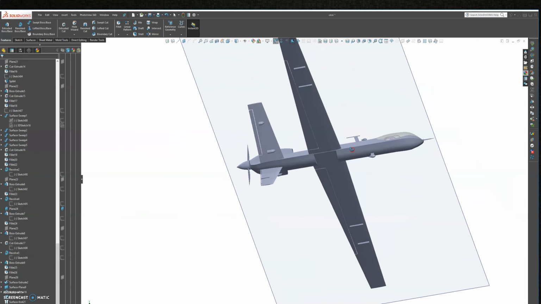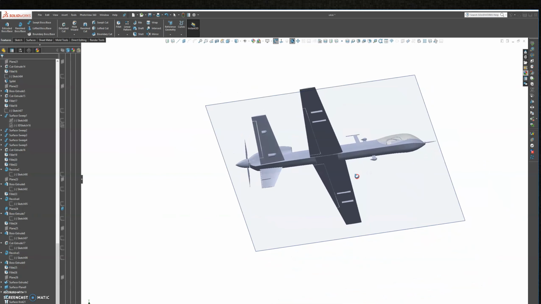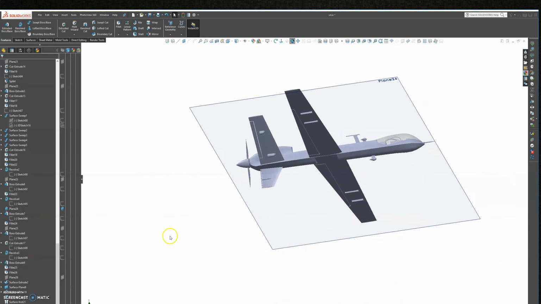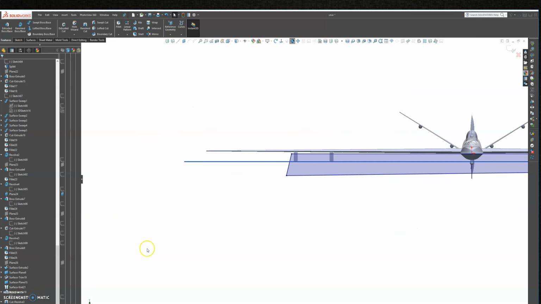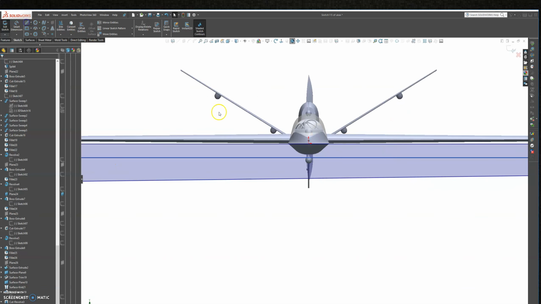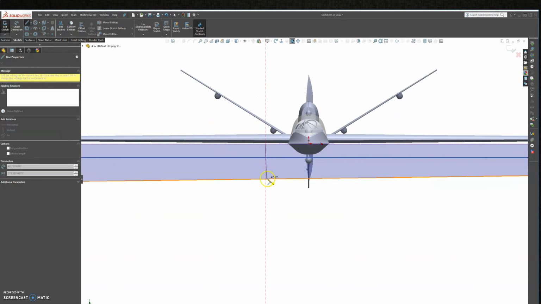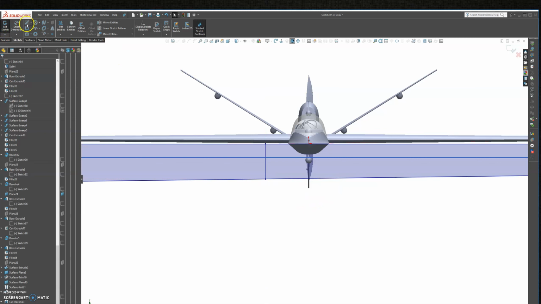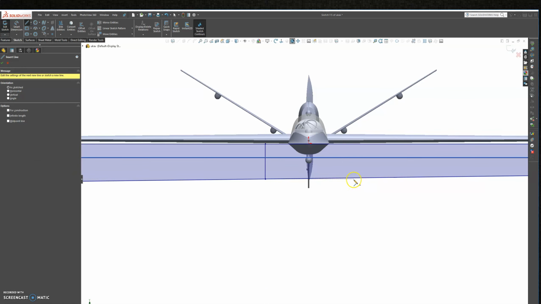We cut through some of the body as well, so let's go back to our sketch and edit our sketch. Okay, and we're going to close out these lines about here because we don't want to cut into the body, and grab this other line here.